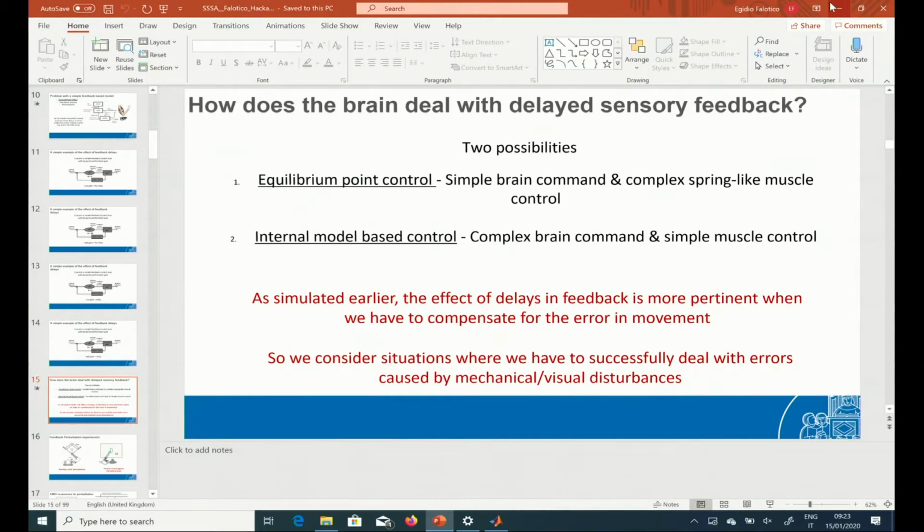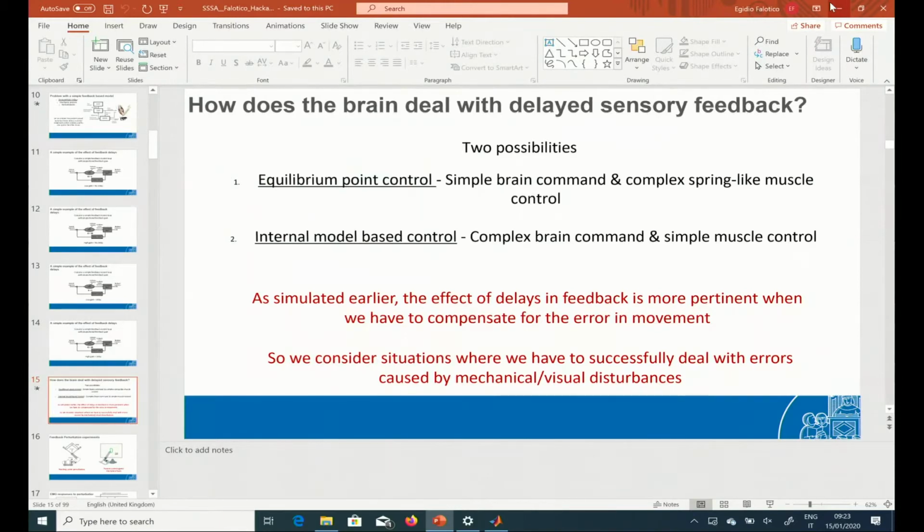So this means that the brain has only a high-level visibility of what is going on, so it just sends the trajectory in space, and the real control of the arm is done by the capability of the muscle itself.